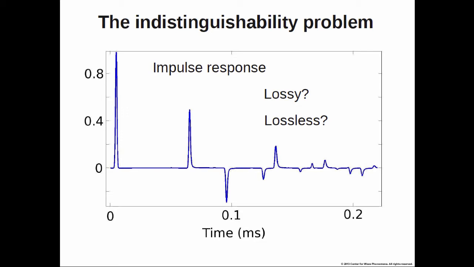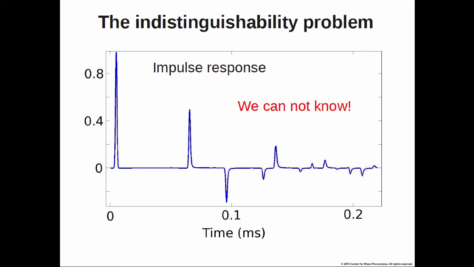I want to remark again that I'm working in only one dimension, in an acoustic field. Can we answer this question only with the impulse response? The answer is no. Okay, I realize that there are a lot of methods to calculate the attenuation only with the impulse response. But all these methods use extra reasonable information about, for example, the wavelet, or the statistical structure of the reflectors. But if you do not have this extra information, only with the impulse response, it's impossible to know if the system is lossy or lossless.